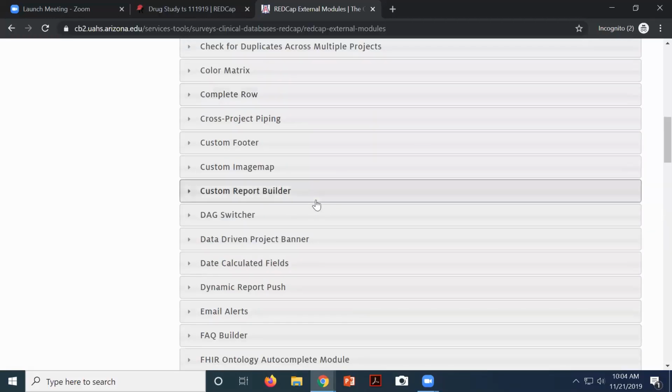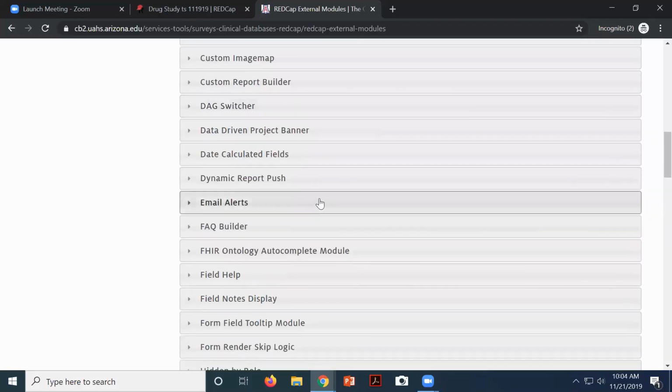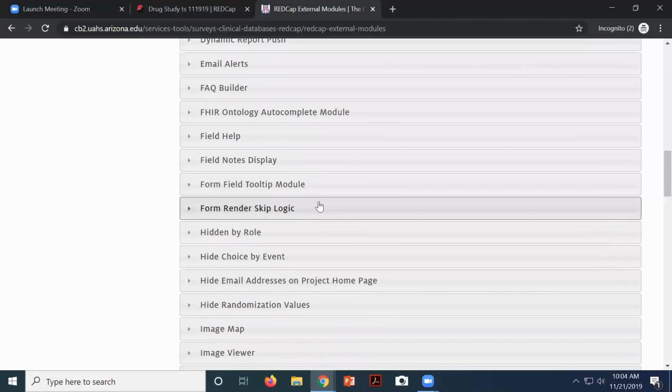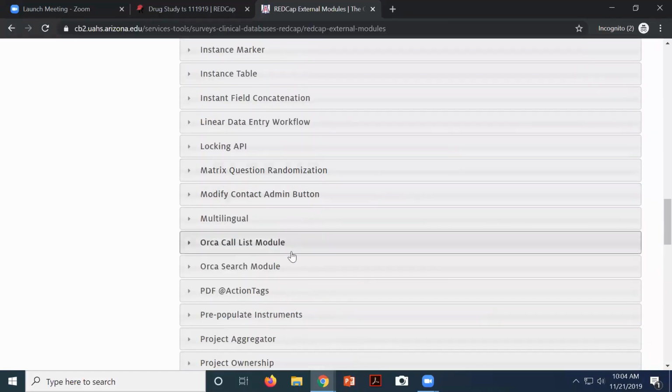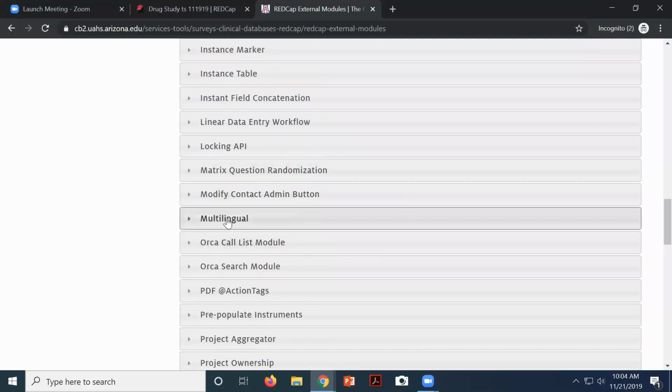The more popular ones, the ones that I would like to make sure that you are aware of, are probably the ones that are used the most. And again, if I get the chance at the end of the class, if we have a little time, I will show you more in depth.